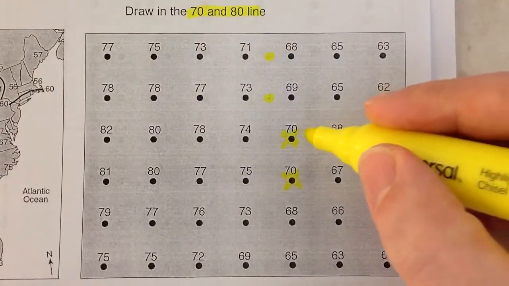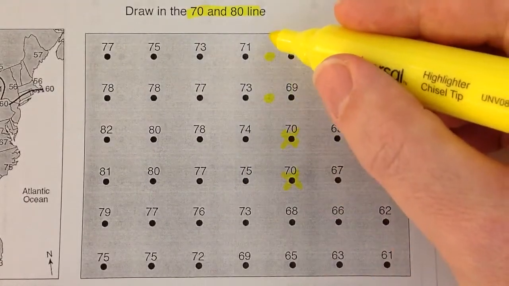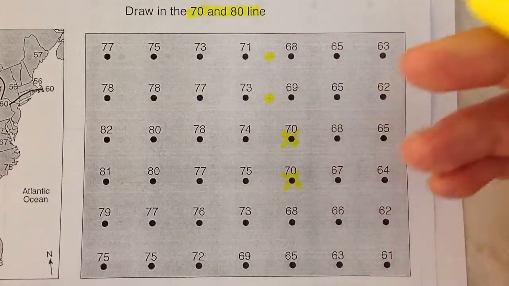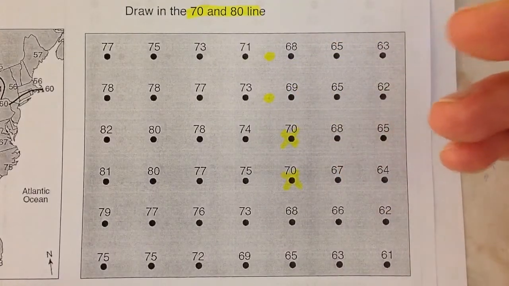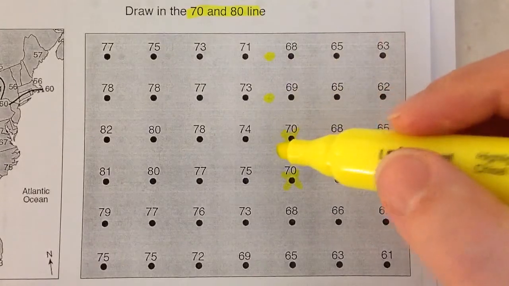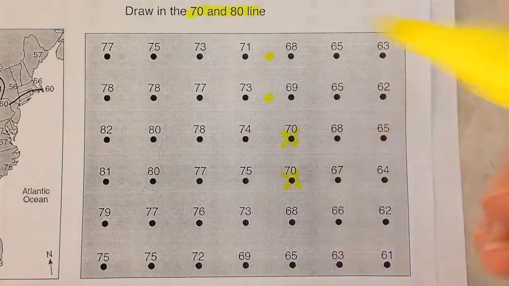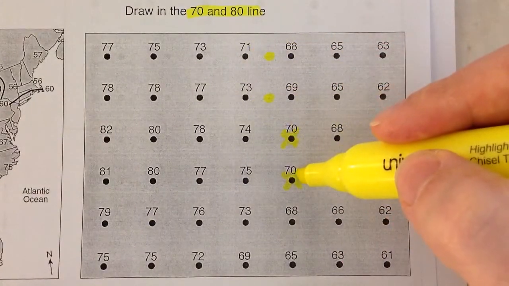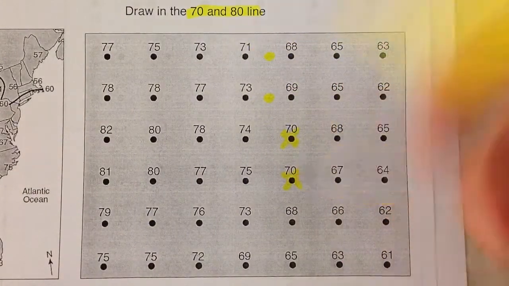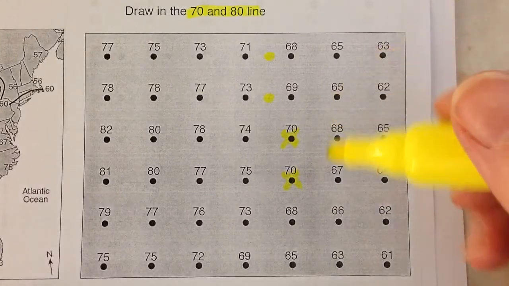You'll notice that I'm going to go through and try to map out what my line is going to look like. Because one of the very common questions I get is, what does my line look like? Is it going to look like a circle, or is it going to start and stop at the edge of the map? Well, if you map it out like I'm doing, take the extra minute to do it, you'll get an idea about what that line's going to look like.